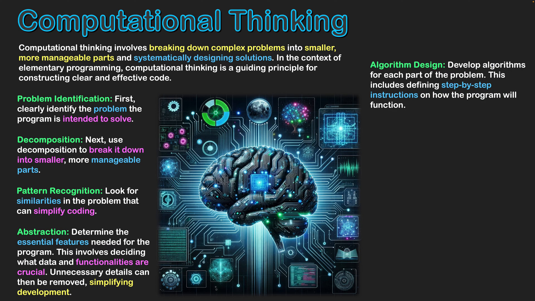We now move to developing our algorithm — algorithms such as flowcharts and pseudocode, which essentially map out the logic of our program through step-by-step instructions on how the program will function. This is extremely important because we need to show that the logic and steps make sense on paper before we start putting them into the system. If our logic is incorrect, a computer will not understand it, hence why computational thinking encourages us to think like a computer. The logic must be nailed before we start entering code into a system.